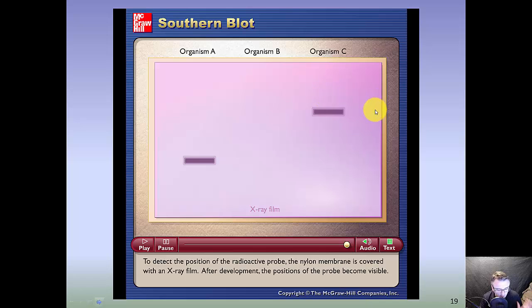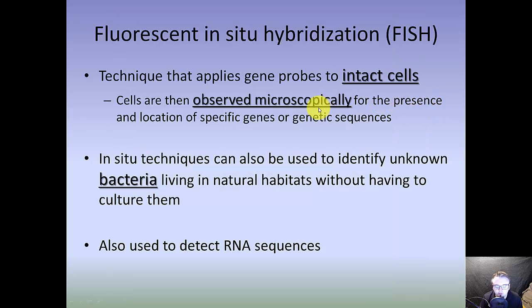So we're not going to worry about all the steps and the technical parts of it, but from a broad concept, that's the way gene probing is used to identify species or to find genes of interest within large segments of DNA. It's really a lot like finding a needle in a haystack. Now, there are different techniques and different applications. The Southern blot was one of those. The Southern blot is good.